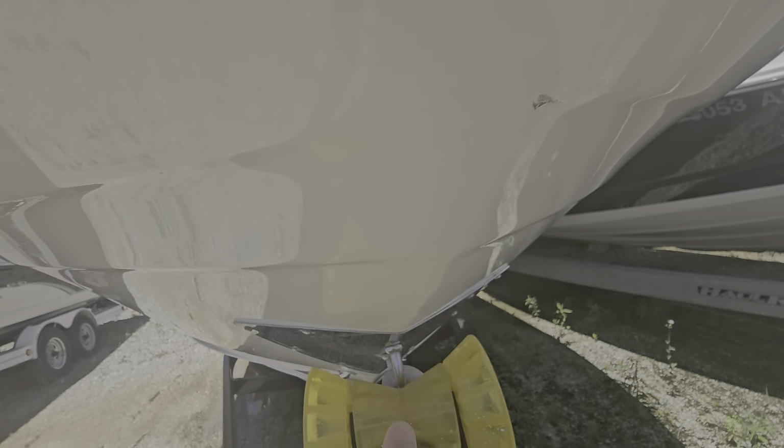So here we are inside. Does have the Sea Deck flooring, and it is snap-in, which is nice. So if you ever need to replace a section, pop it out, order a new one. Got one little nick in the corner. My vinyl guy can fix that. It's not going to be like it was never there, but it'll be sealed and not going to ever get worse. Same thing with a little spot there. I see a lot of that on this seat from the Bimini a lot of times. But vinyl guy will fix that one too.